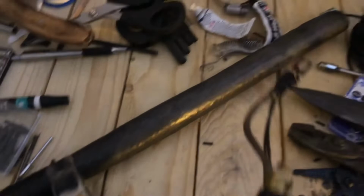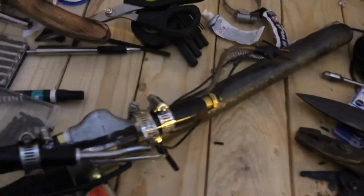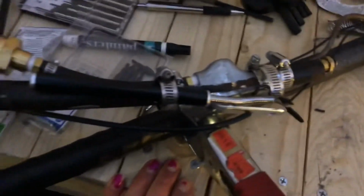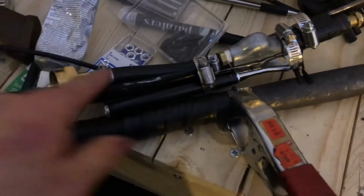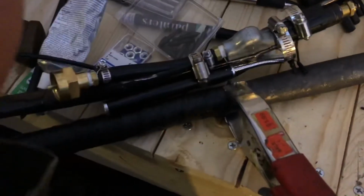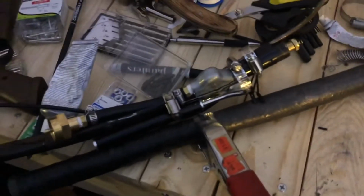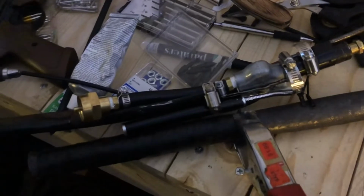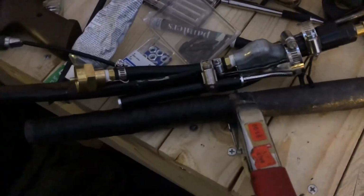Although, I've been playing with it since, and it seems to work just fine. So, it was cold when I did it. It's even colder now, so I probably won't be out much. I still want to keep this design. I really like the way this worked, and the basic premise of using this part right here still seemed to work just fine. So I'm hoping that I can redesign it a little bit and make another one. So I'm just going to call this like Mark 1 or something, because I plan on making more of these using this same basic concept in the future.